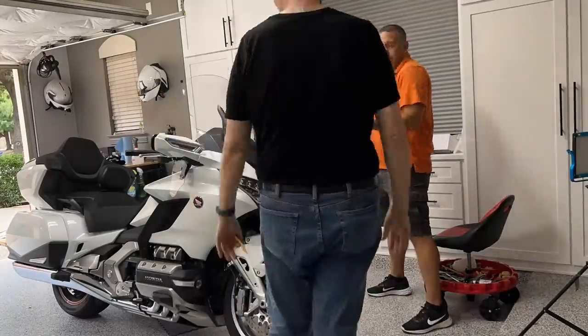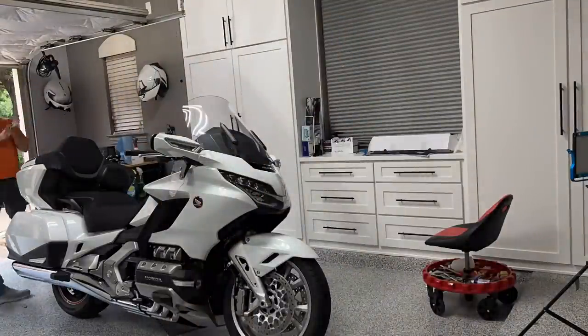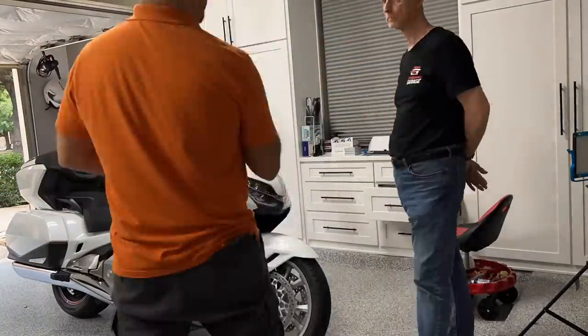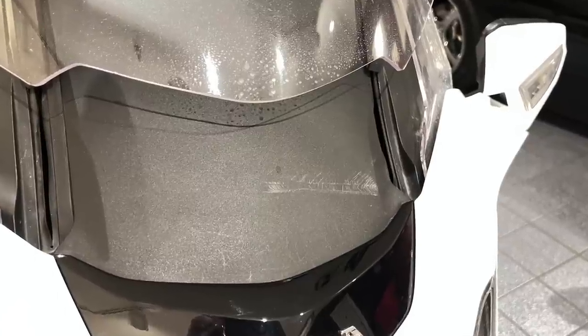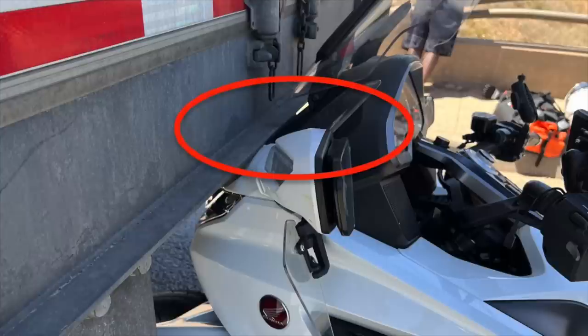The final adjuster I dealt with at Progressive was Umberto, and he actually came out to my home after I returned back with the motorcycle from Midland. Even though the repairs had all been done and as far as Progressive was concerned they were kind of out of it, there were some things that were overlooked or missed during the repair process, and he came out to verify those things and take a look at the bike. As I mentioned in Part 1 of this series, the black meter panel that sits underneath the windshield still had a scratch on it, and apparently it was not replaced. I wanted Umberto to come out and verify that it had obviously not been replaced, and it was scratched in the same position where the truck had impacted the front of the motorcycle.